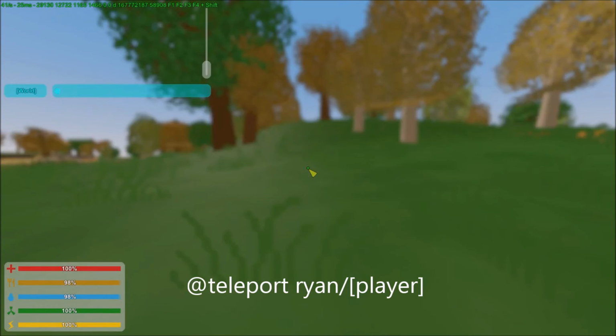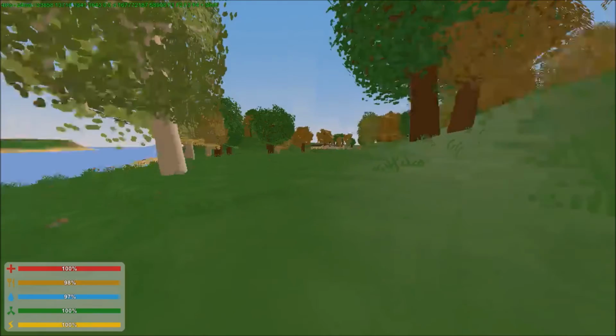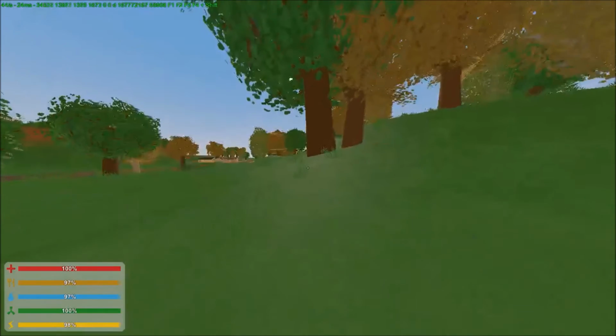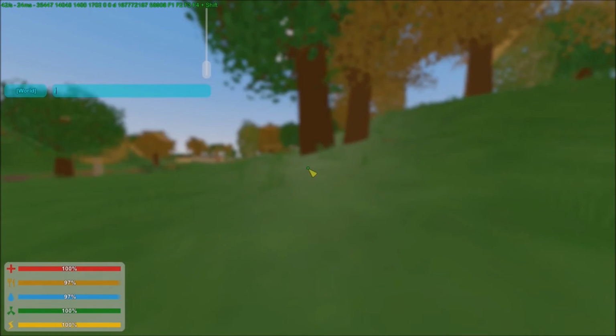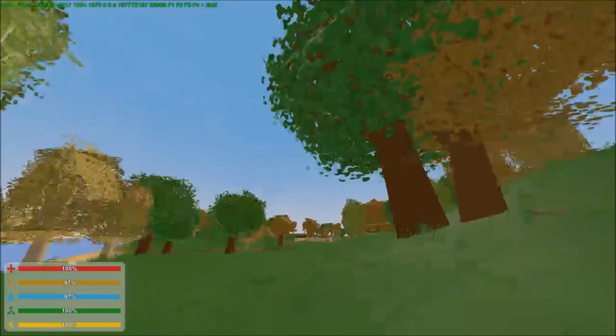There's also the at sign. You can use it instead of doing it in the console. You can do teleport, and if you want to go to somebody, you do Ryan to, say, some random name, and there's no one on the server, so I just teleport to myself. Or if you want to teleport someone to you, you just do teleport at, and then the person's name. So I'm just going to write random, and then slash Ryan, and then that person will come to me.